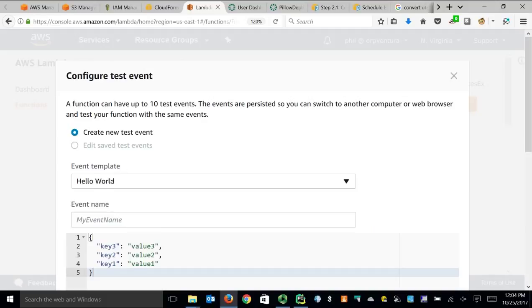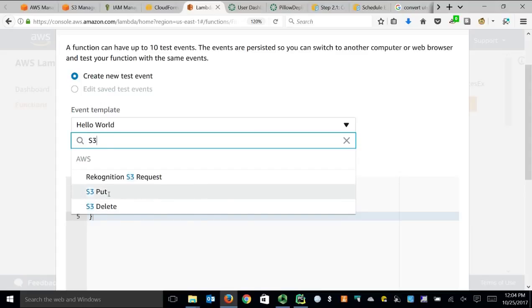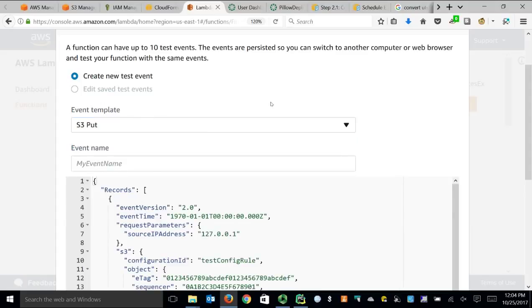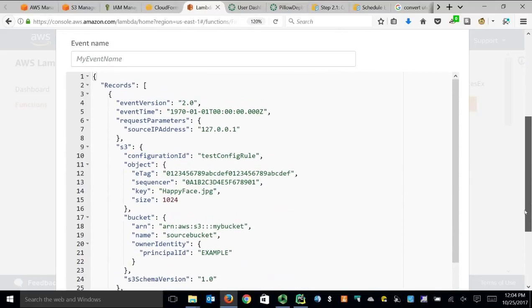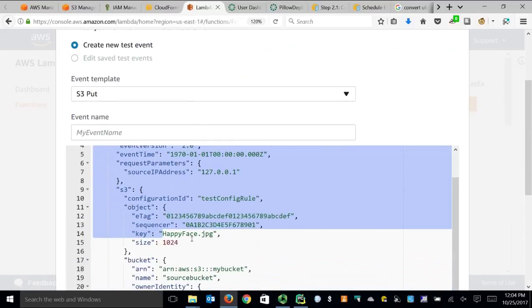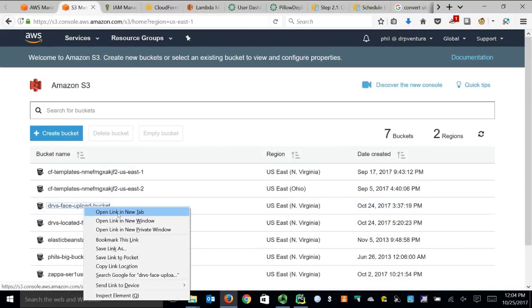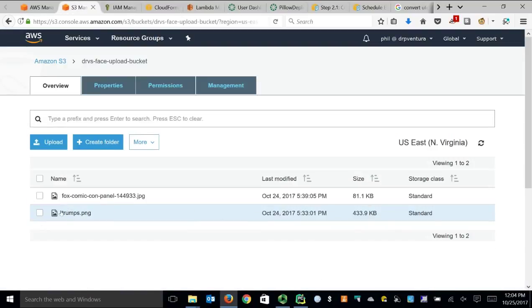All right, let's try creating a test event. I'll use the S3 template for creating a test. There's a couple of things I need to change here. First, I need to change this file name there. If we go over here and check out the face upload, I do have the Trump's image there, so let me set it to that.